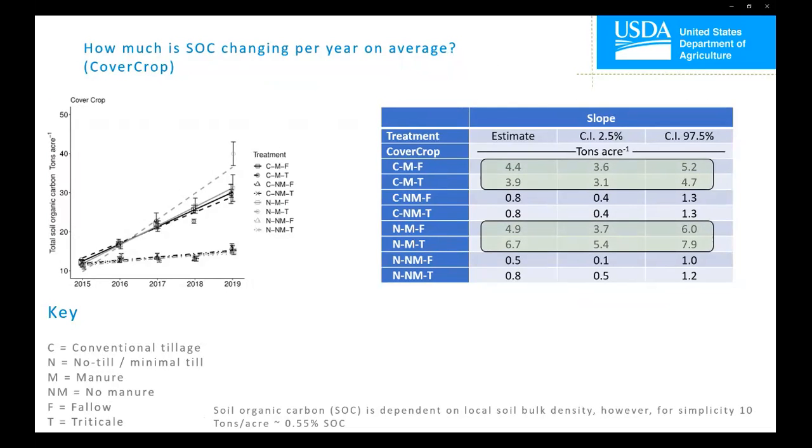Treatments where manure was applied had considerably higher soil organic carbon slope estimates, while there was no obvious impact of winter cover or tillage practice. One thing I should note is that although soil organic carbon is seen here to accumulate quickly, these rates would not be expected to continue in perpetuity as soil organic carbon levels reach plateau levels based on soil properties, climate, and management. One bit of anecdotal evidence are the records of the Idaho Dairymen's Association, which has records from sites with a 20 to 30 year history of manure application, and most soil organic carbon levels are between 2 and 3%, with only a few over 4%.